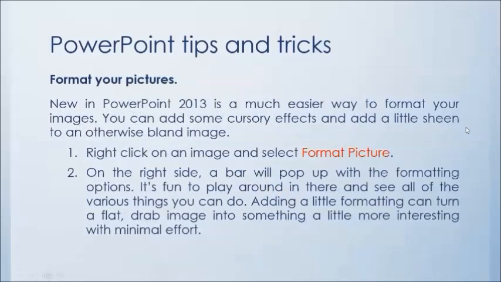Next is we can also format the pictures. New in PowerPoint 2013 is a much easier way to format your images. You can add some cursory effects and add a little sheen to an otherwise bland image. So right click on an image and select Format Picture. On the right side, a bar will pop up with the formatting options. It's fun to play around in there and see all of the various things you can do. Adding a little formatting can turn a flat, drab image into something a little more interesting with minimal effort.